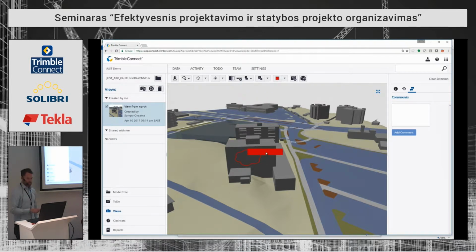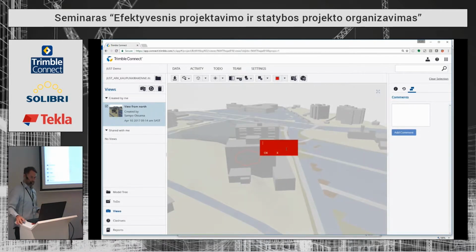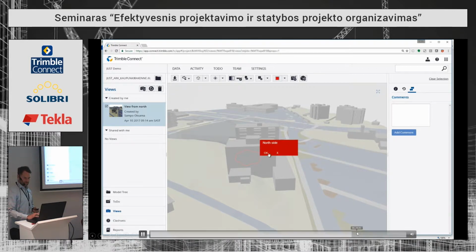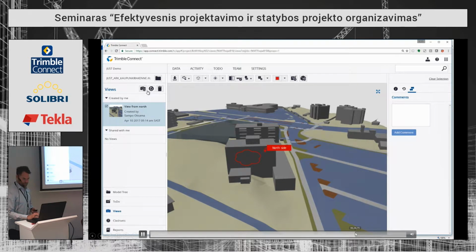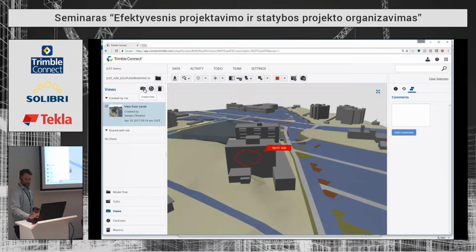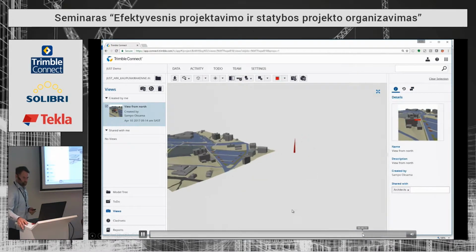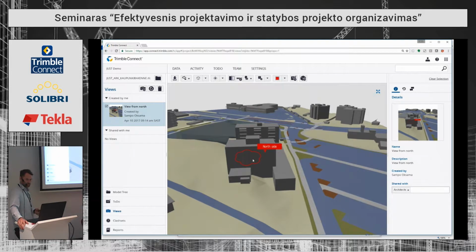Yeah, now I will add some text that this is the north side of the building. Let's jump maybe a little bit further. Okay, so that was part of it, and like I mentioned, you can use it.